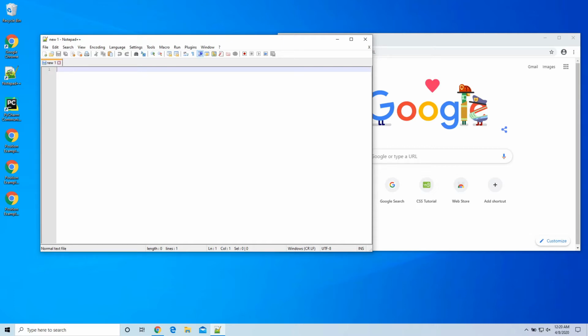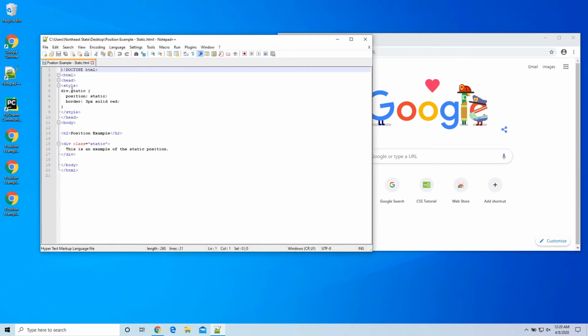Today I'll be showing you 3 different examples of positioning in CSS. So let's go ahead and open up this first one right here, and as you'll see, it is of the static positioning, and when you're dealing with static positioning, it's just going to fit itself in wherever it can go on the flow of the page, no real defined spot for it.